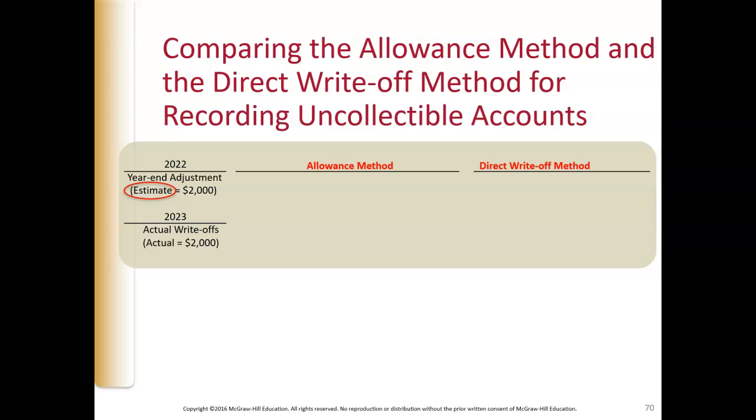The debit is bad debt expense. The credit is accounts receivable. We don't technically use it for GAAP purposes because we're not matching our revenues with our expenses. So what happens is comparing the allowance method to the direct write-off method. With the allowance method, we have to estimate. With the direct write-off method, we just write them off in the year in which they become uncollectible. Easy. Okay?